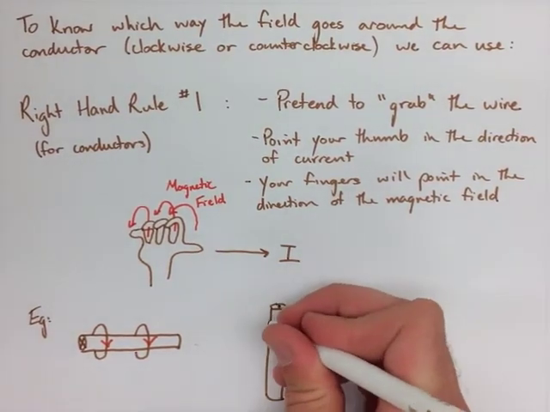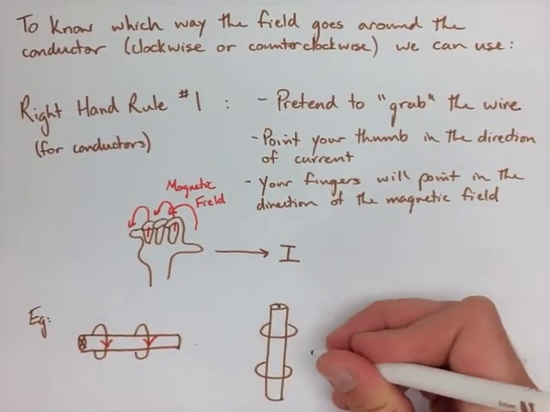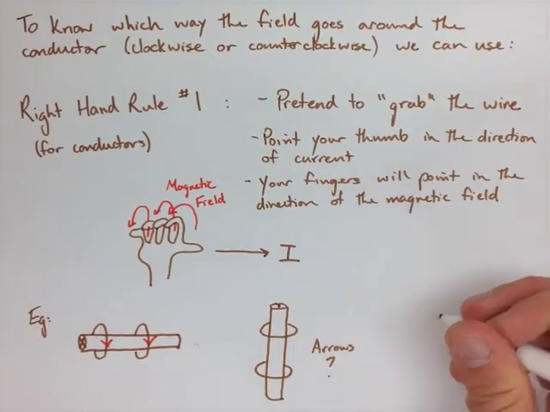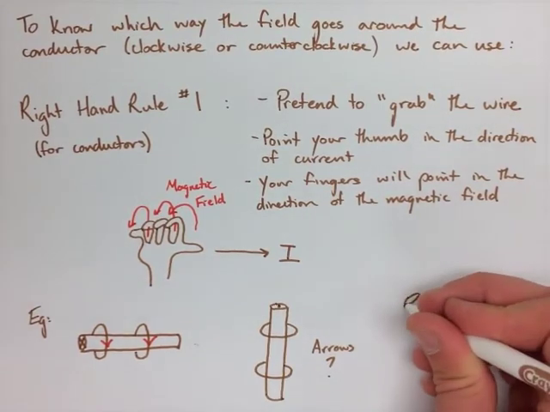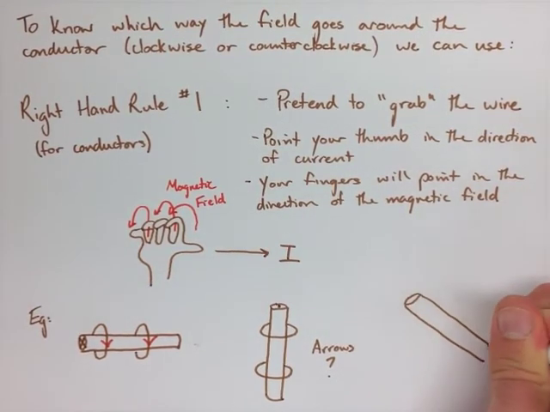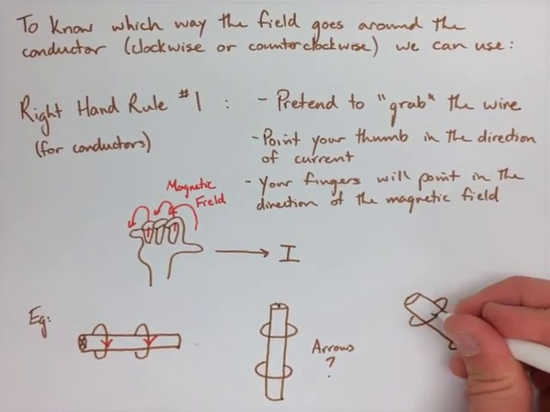Try to figure out which way the arrows are going in this first direction, knowing the current's going up, and try to figure out in this next diagram, knowing the direction of the field lines, whether it's going to be a dot or a cross on the top of this wire.